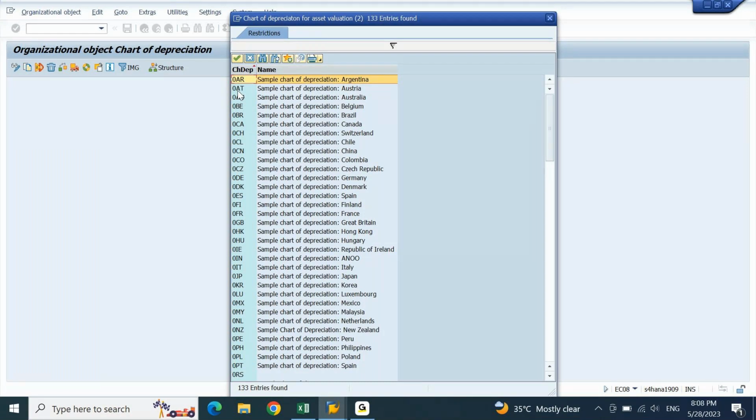If you are implementing for India, your chart of depreciation will be 0 followed by the India country code. India country code is what? IN, correct? India country code is IN. So you will have to look for 0IN here.